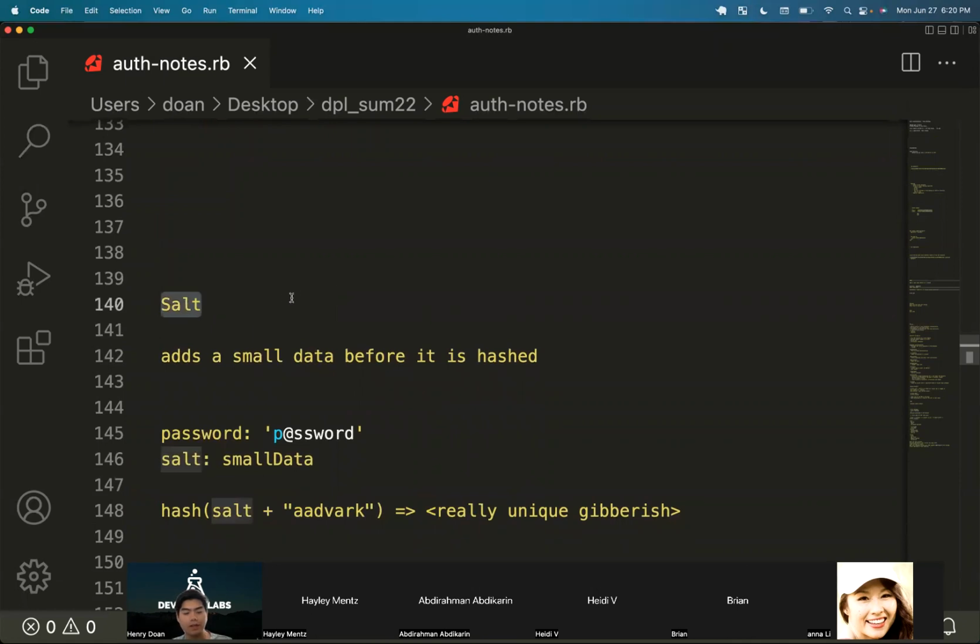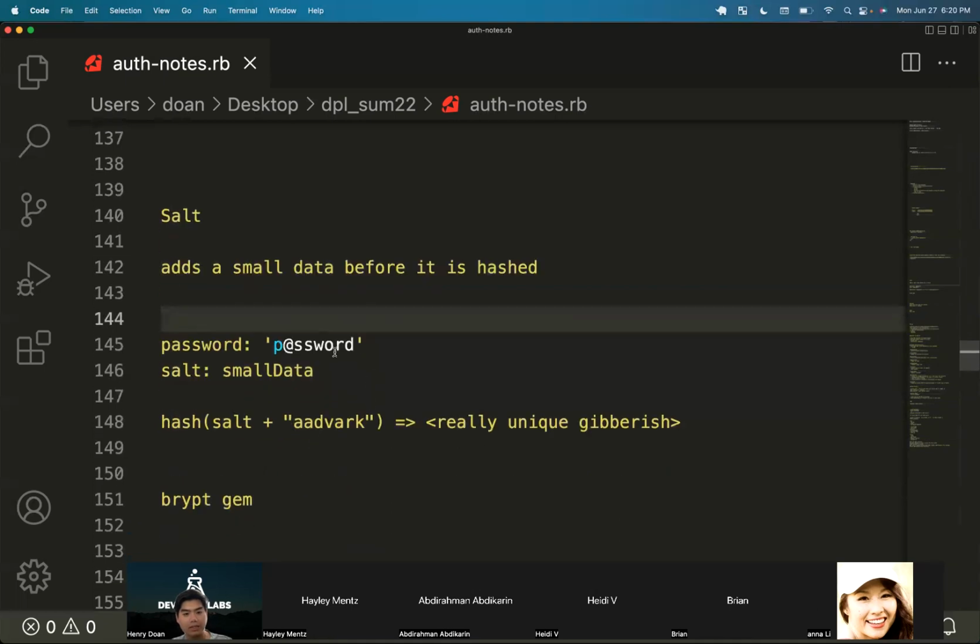And this isn't the one that you put for seasoning. This actually adds a small piece of data before it is hashed. So instead of just passing in the password, or whatever the string is that we are going to be saving, we're also going to pass in a little bit more information with that. And that is what the salt is. That could be other letters, other characters, whatever that small data is, and it will be passed through the hashing algorithm. With that, that will give us a really unique result. And even if they did reverse it, they don't know which part is the password. They also don't know which part is the salt. So that's why it is really good to include both of those when you are hashing.